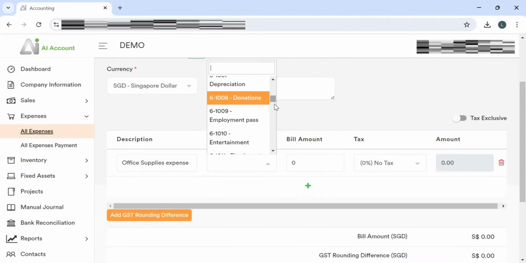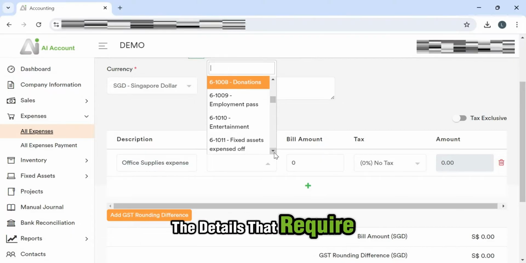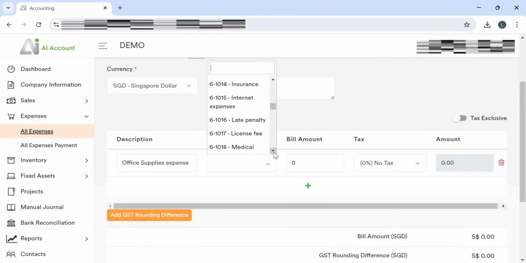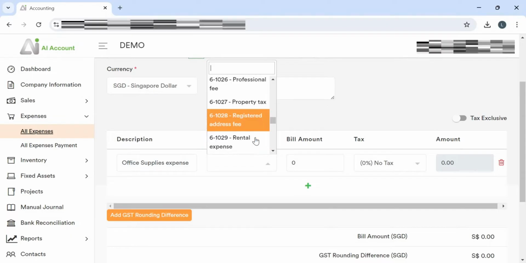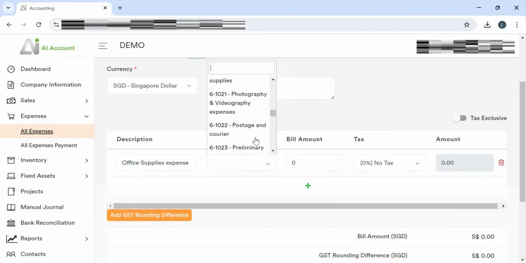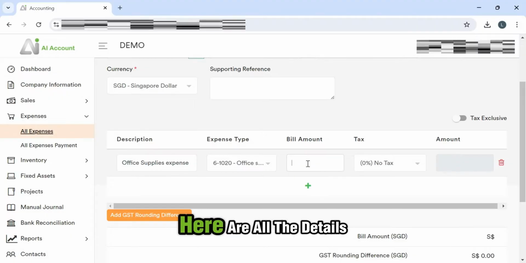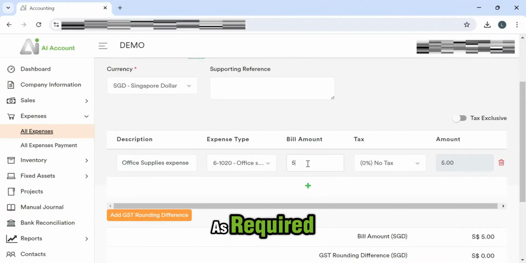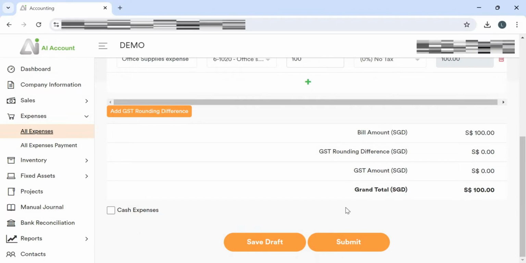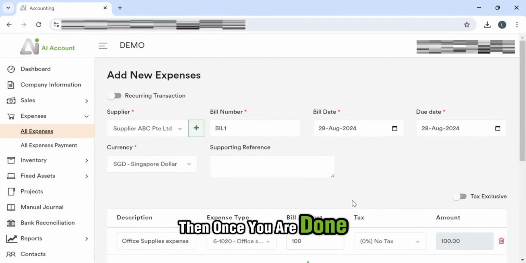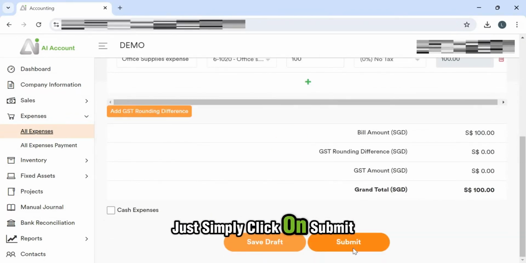Select the details that are required. All the details that are required. And once you are done, just simply click on submit.